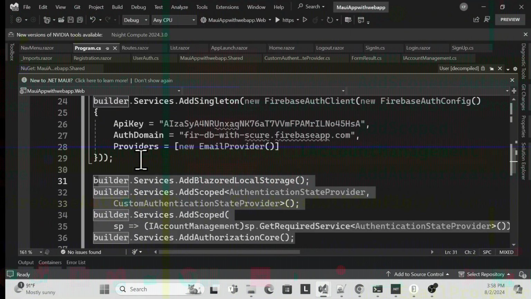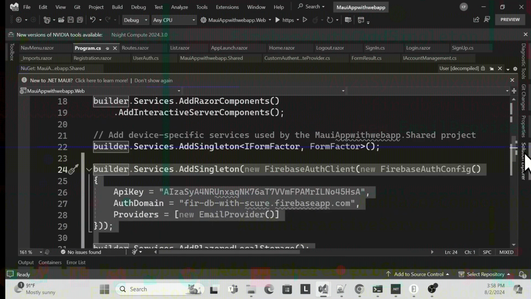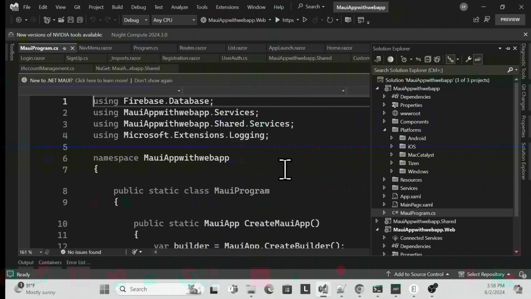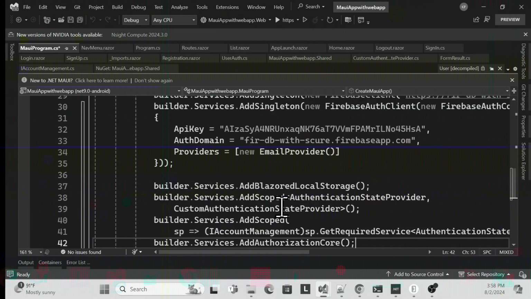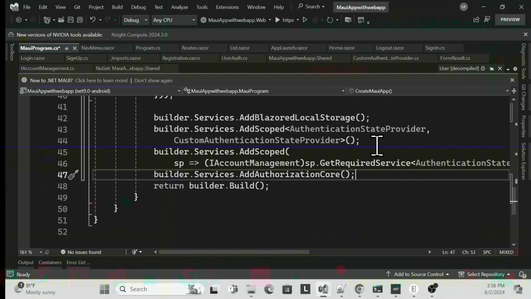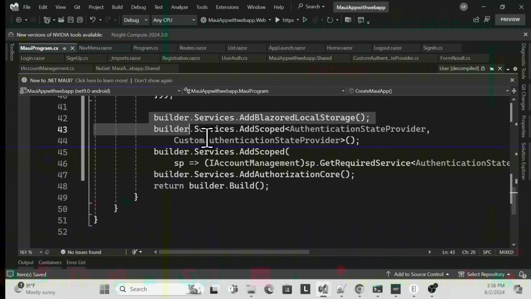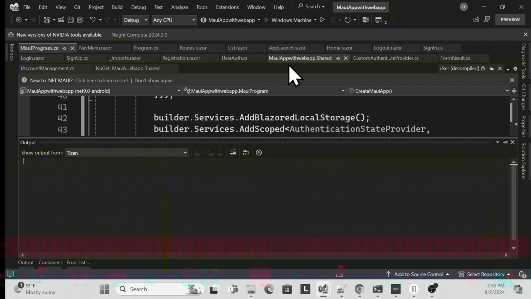So let me copy everything from here, go back to your MAUI application, and go to the MAUI program. Edit all those things over here, and that's it. You have to configure and register everything for the project, and then we are good to go.